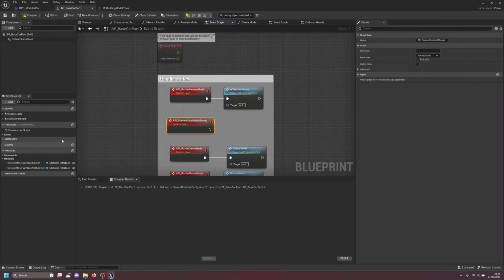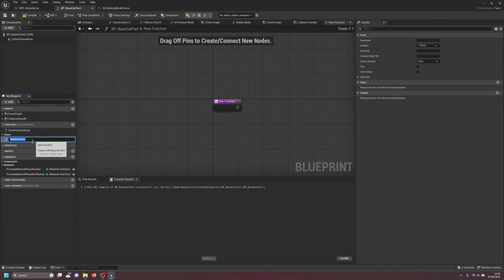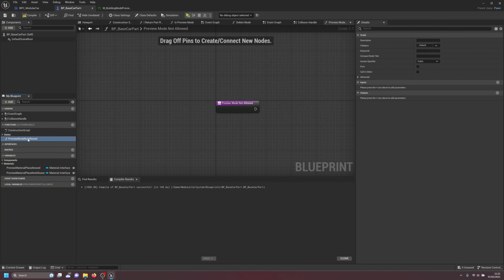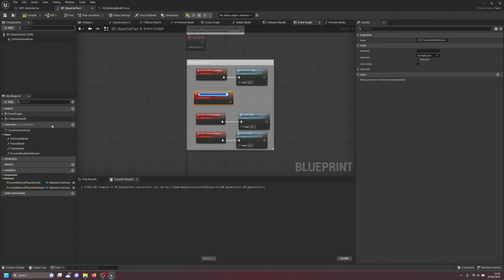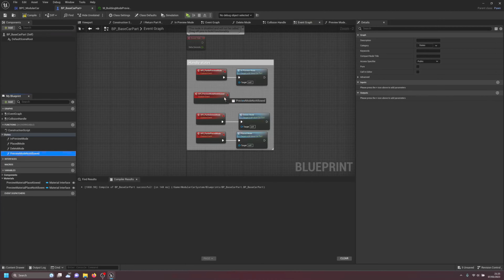And in here we're going to create another function, call it preview mode not allowed, and bring this inside the states. Let's go back to the event graph and bring that here, right? Cool. We're going to compile and save.